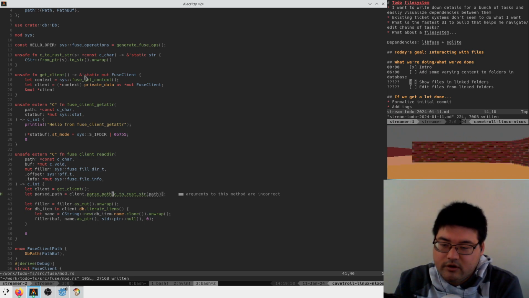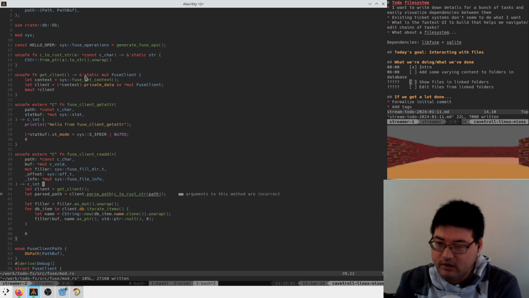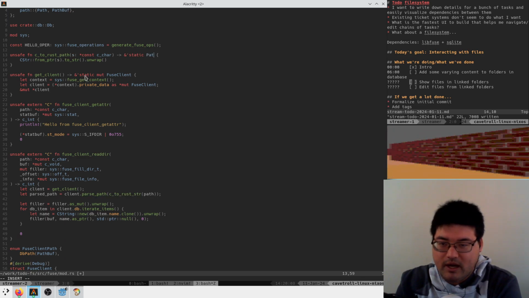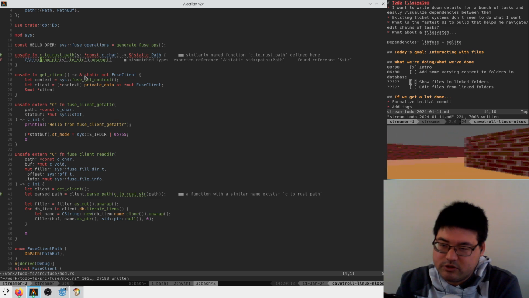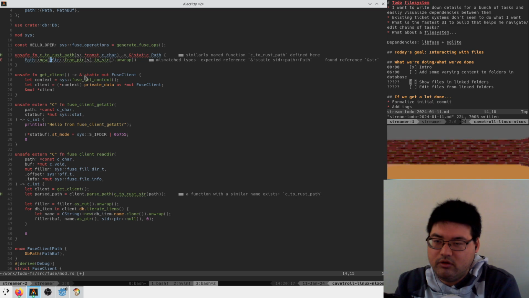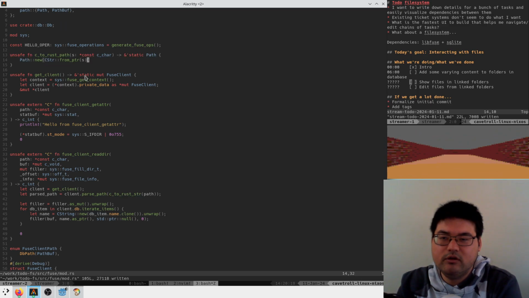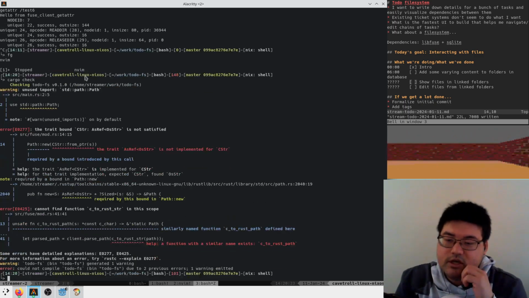What doesn't it like? It expects a path, not a string. So we'll just call this C to Rust path. And this returns a static path. And that means that we need to parse the C string, turn it into a str, and then do Path new from, maybe we can do it from this. No, it doesn't like that. Does not like that.